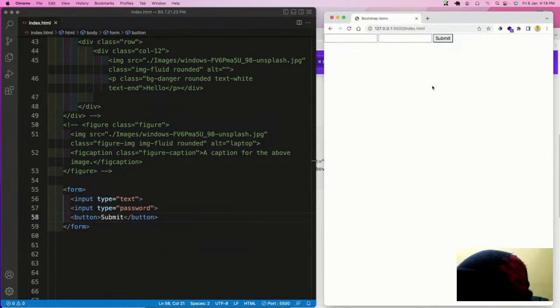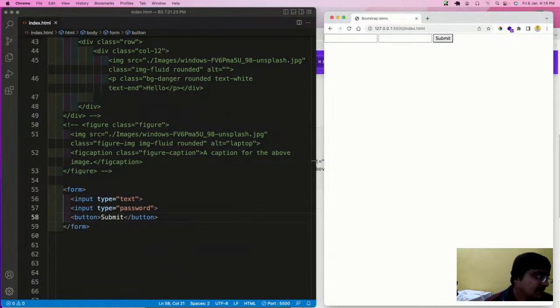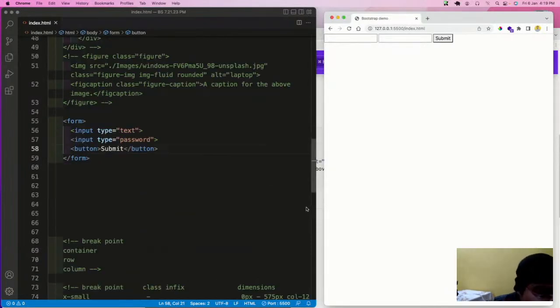Let us see how it looks. So you can have the content like this. Now what we will do here is style this form in Bootstrap and see how it looks. Before that, we move on to the forms. Let us see how the form codes will work.